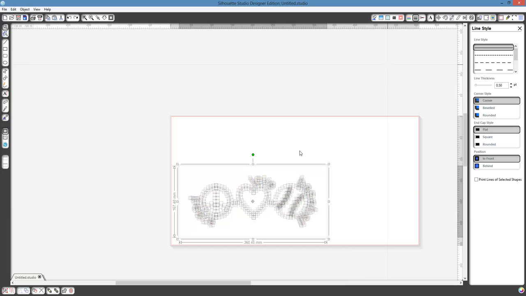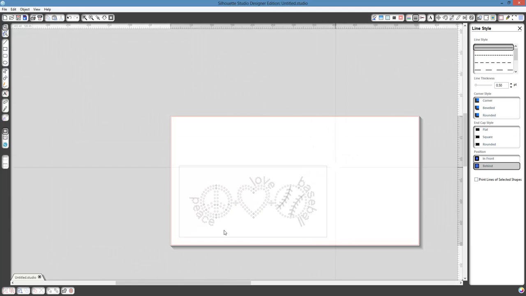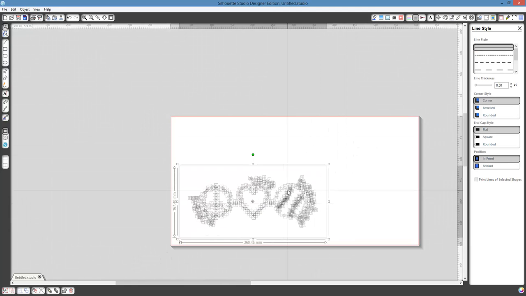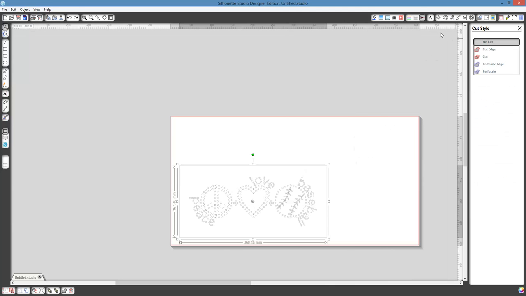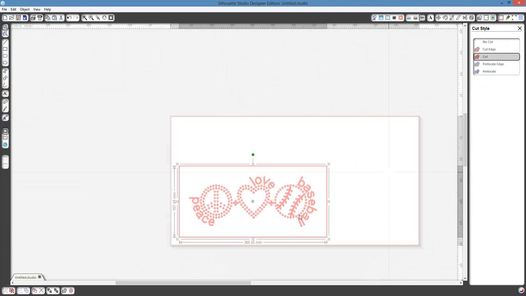So let's go back. Let's get out of the cut window here. Now, if I go back in here and group this together, go back to the cut window, and choose cut, you can see all of our circles are cut. And if I cut edge, you can see all of our circles are still cut. So that's it. We just want to make sure this is what you see when you get ready to cut, and you'll have the results that you're looking to have. So that is how to set up a file here inside Silhouette Studio for cutting.